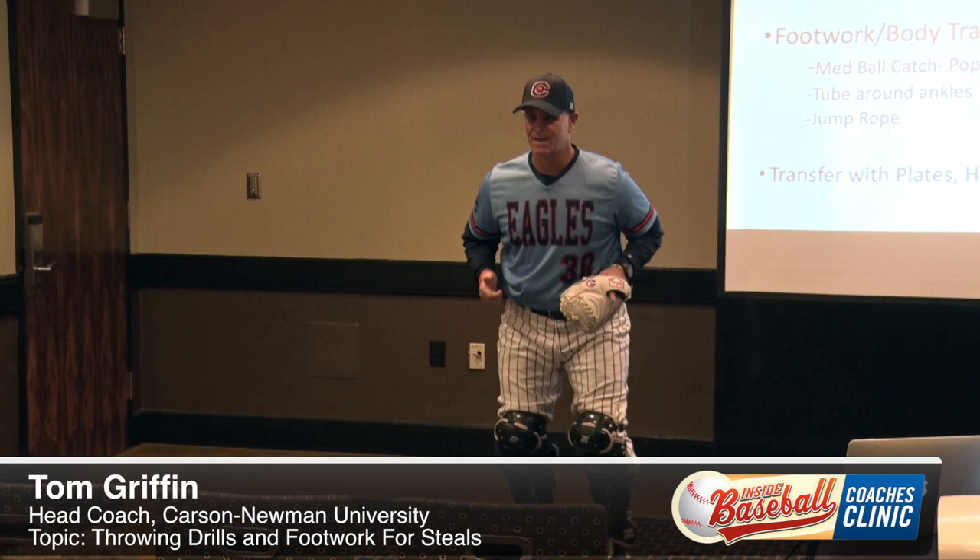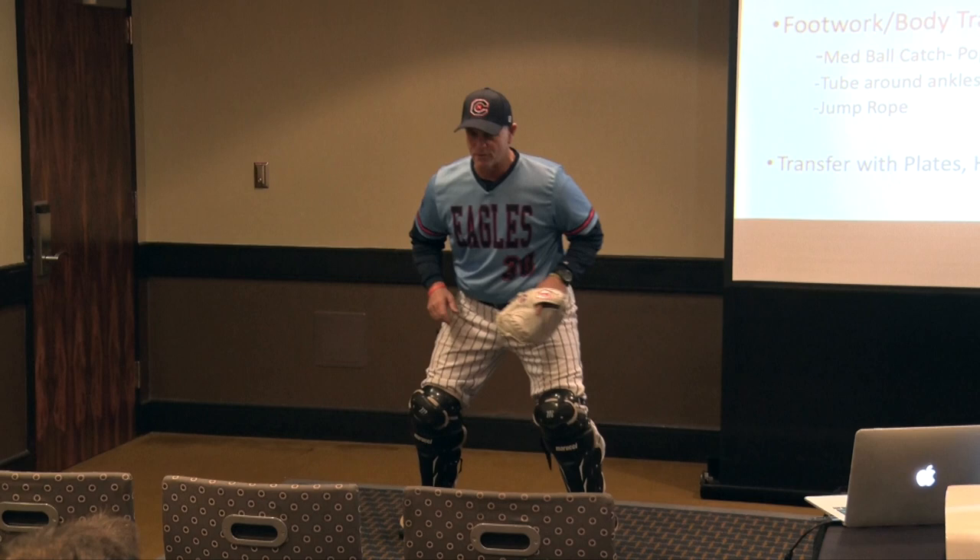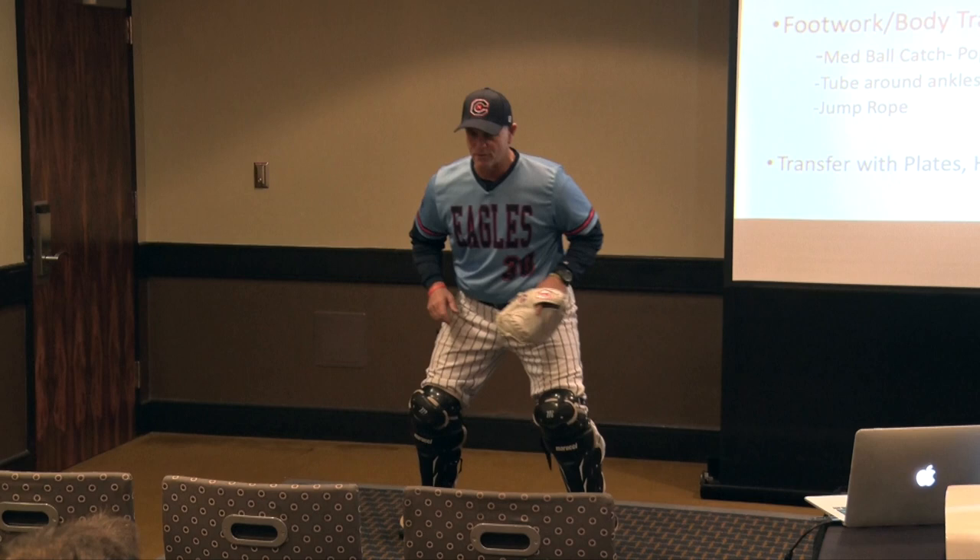If you think about what's happening when the guy is kicking a ball and how he kicks it, whether it's in the air, it's hip flexors. They got to open up their hips and kick through. So one of the things we'll do is we put a soccer ball in front of us right here and we'll do our footwork and we're kicking the ball towards our partner. So the ball's there, a little kick through.